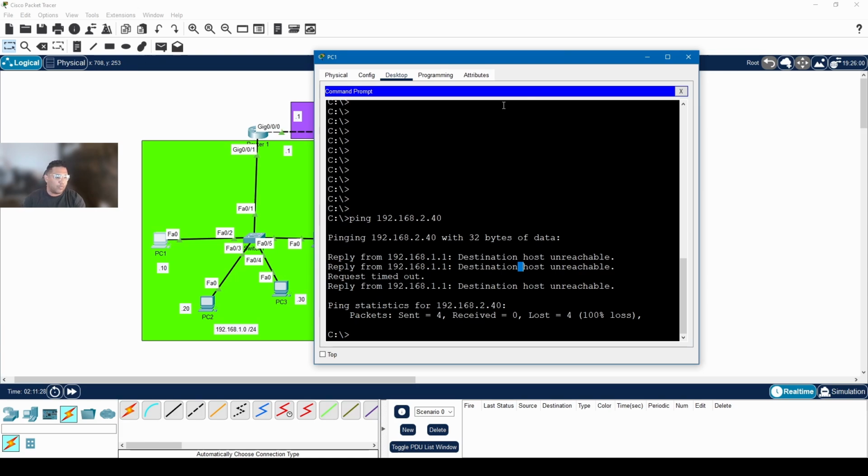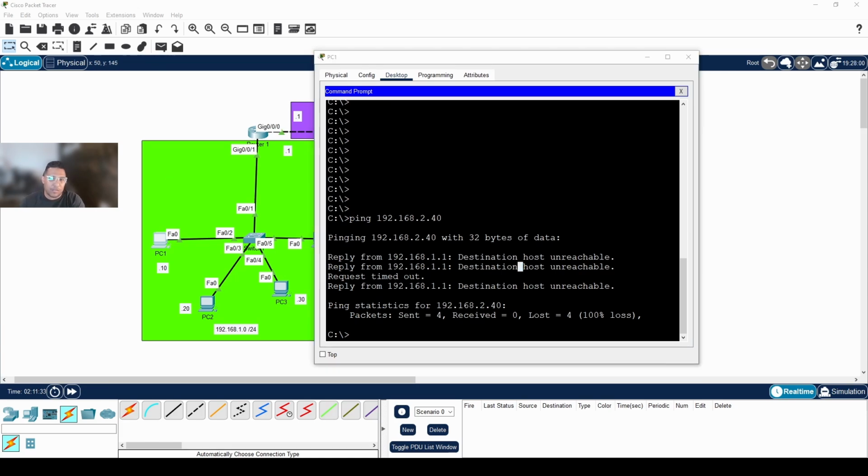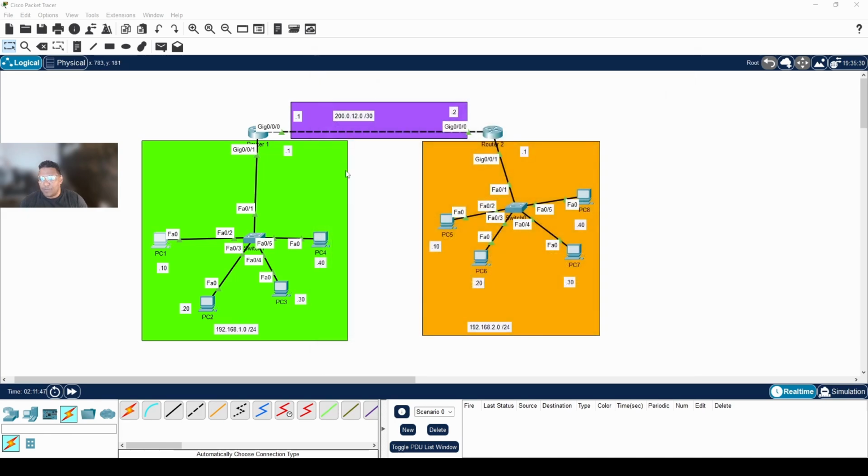There are several reasons why you would be receiving this message. First of all, it could be that there's no route to the host. Like I explained earlier, this router does not have a map to this other LAN where this PC is living, which is LAN 2, hanging off of router 2.